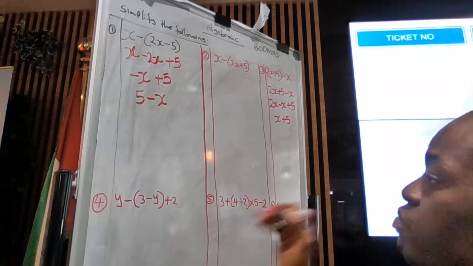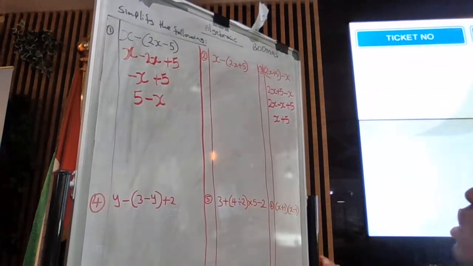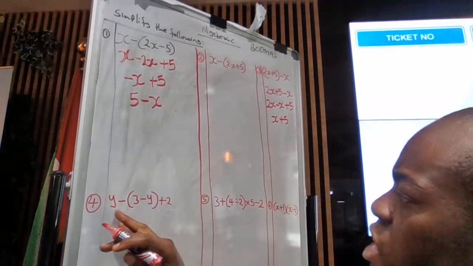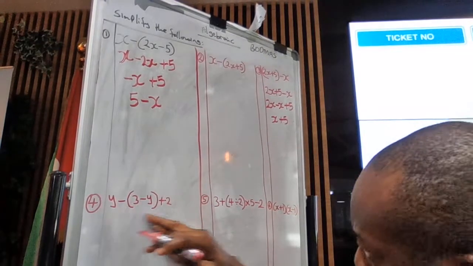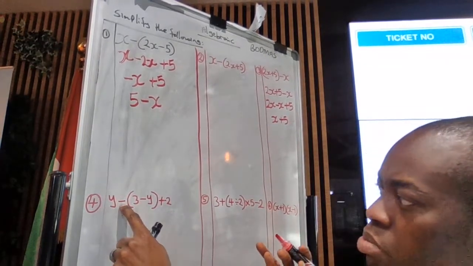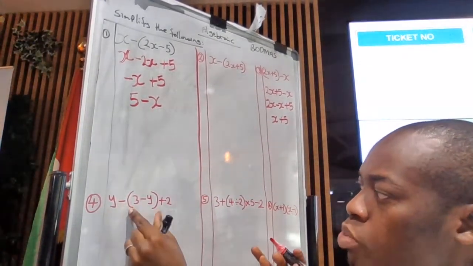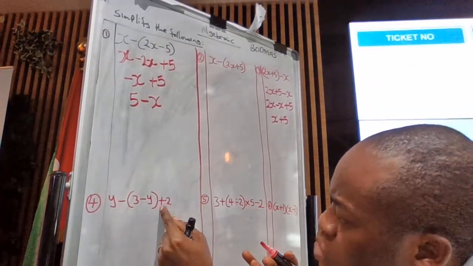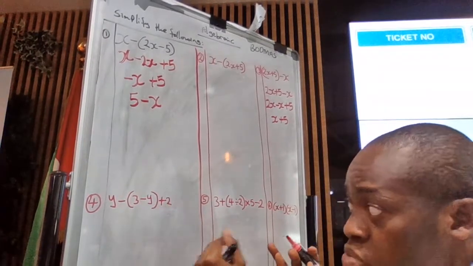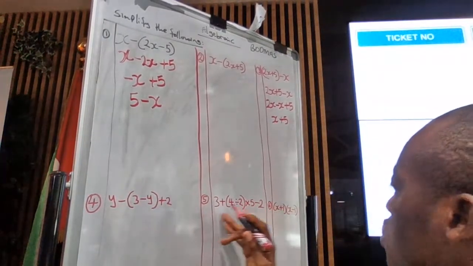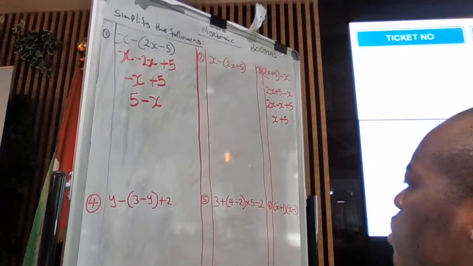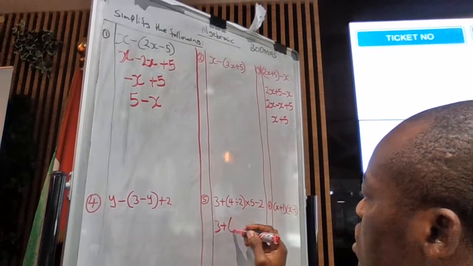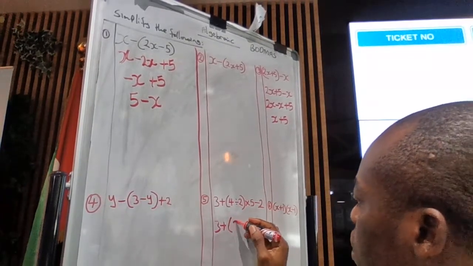So that is it. Now let's move to the next one. S and 5, they are unlike terms. You cannot add them together. I think you should be able to solve this one. That is, the minus belongs to the bracket, so you use the minus to open what is inside the bracket. Plus 2 does not belong to the bracket because the plus is for this 2. So it's separated. So let's solve what we have here. Now, the first thing is to solve what is inside the bracket. What is inside the bracket is 4 divided by 2, which is what? 4 divided by 2 will give us 2.